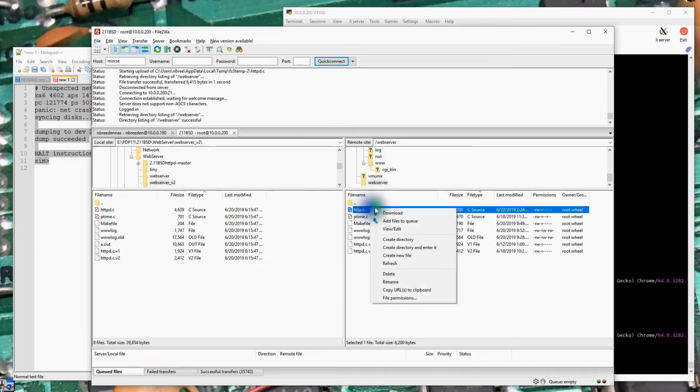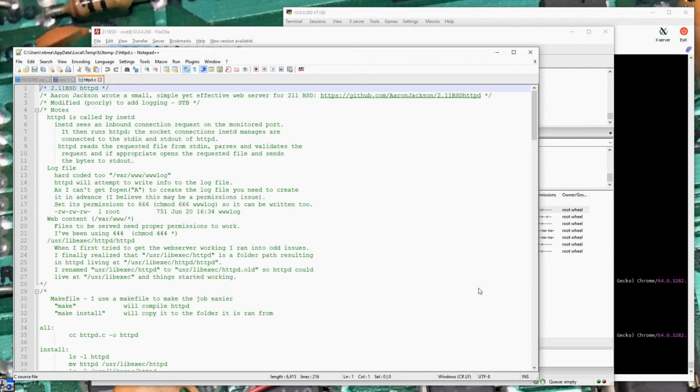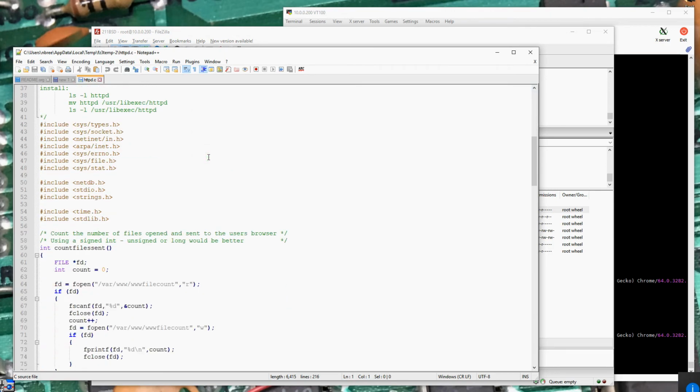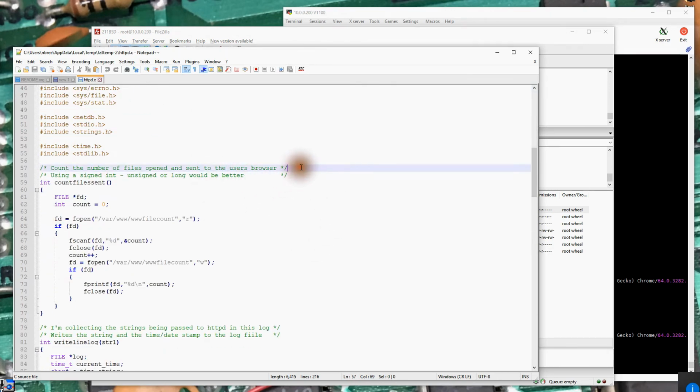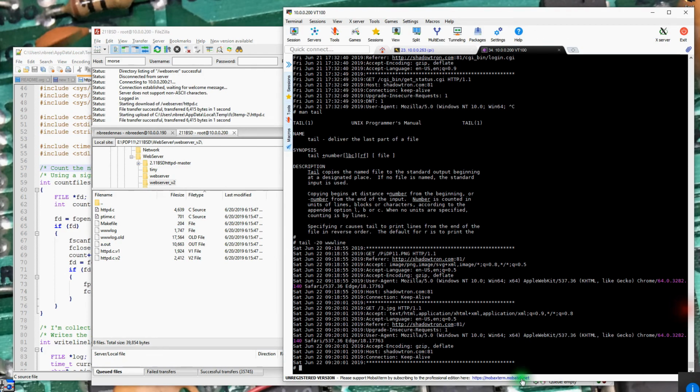We have a C file. We can do view edit. What you should see here is it will FTP that onto my local computer. Oh, excuse me, open it, Notepad++. So I had a previous version of it on the machine here. I'm going to say discard whatever you have locally on my computer, download a fresh version, and bring it up in the editor. And you can see that happened here. We'll make a change to the file, even if we delete it, just so it writes something back out again. Hey, you edited the file. Do you want to send it back down? Yes, I do. It's now been FTP'd back down.